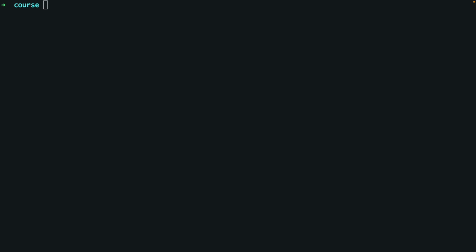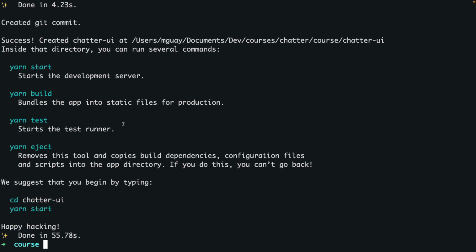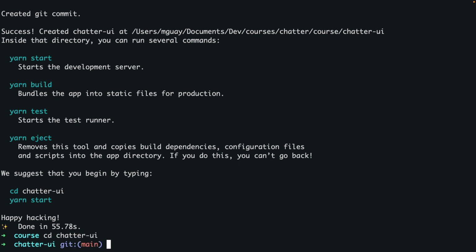Okay, so we're ready to get started building our React UI. We're going to use Create React App as our tool for quickly setting up a new React application with TypeScript out of the box. We'll use Yarn as our package manager and run yarn create react-app, and I'll call this chatter-ui, and then provide the template option where we will select the TypeScript template in order to set up a TypeScript project. So we can see our project has successfully started up, and we can now cd into our chatter-ui folder where our project will be running.